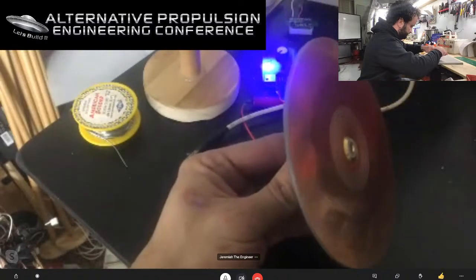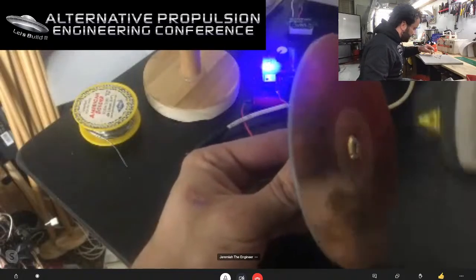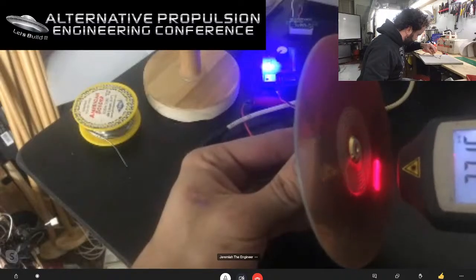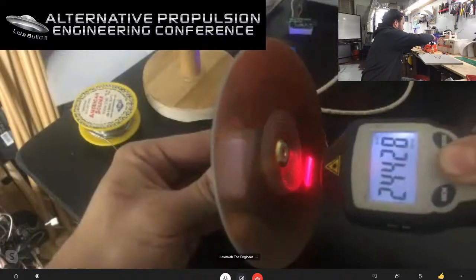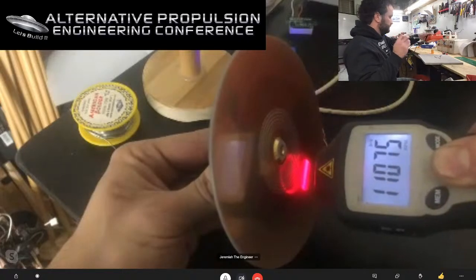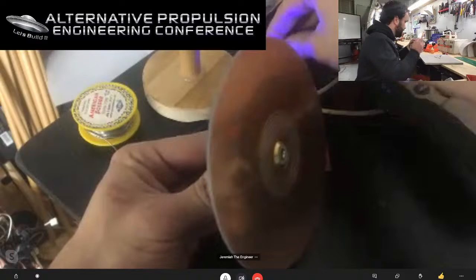And so I've been pretty pleased with it so far, and just trying to get the maximum RPM here is going to give us the greatest effect. So right now we're at nowhere near max, and we can see we're hitting right around 7,000 to 10,000 RPMs. Let's pump the RPMs up and see how fast we can get it going here.